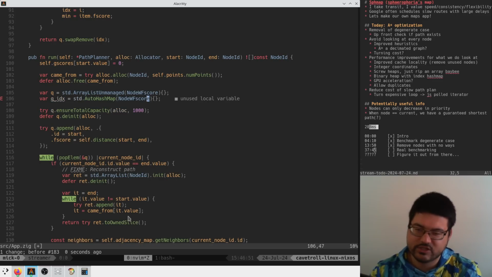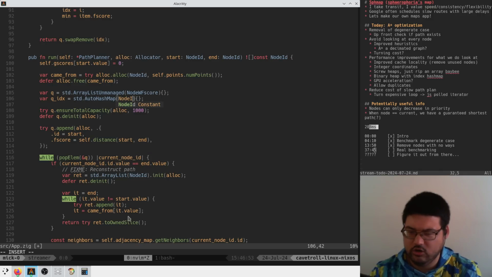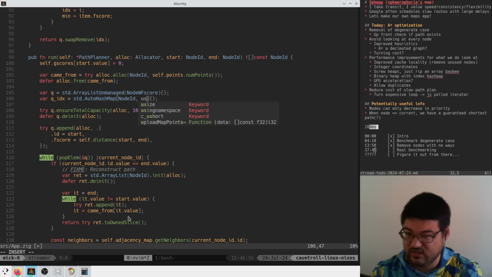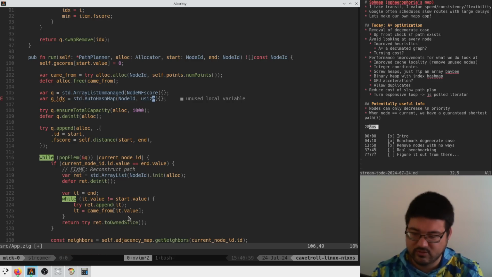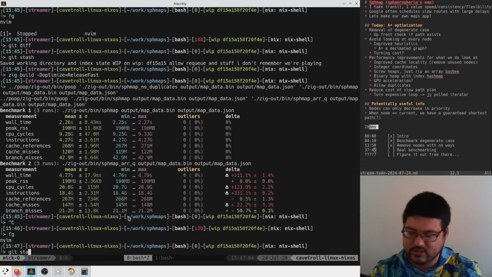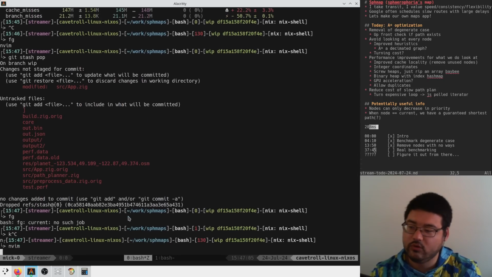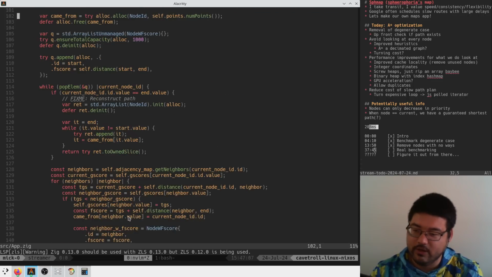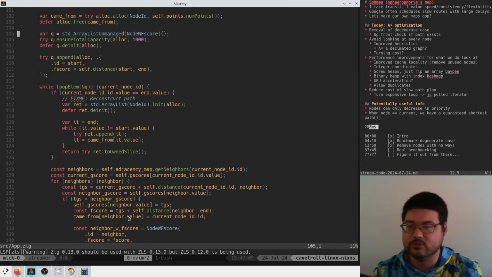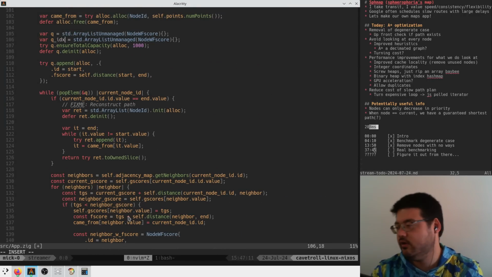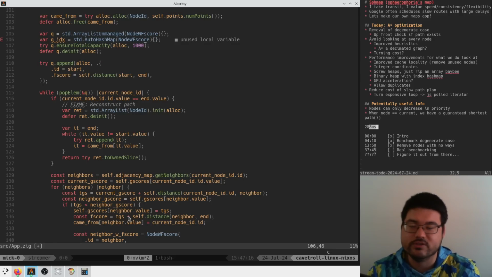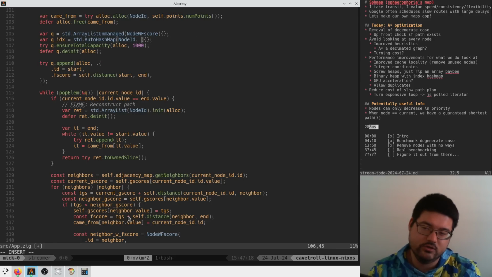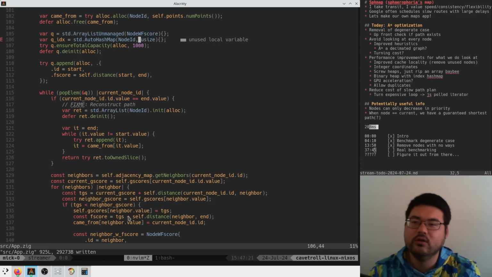Stash node ID to usize in the queue? Is that what I wanted to do? Oh, oops, we need to actually stash pop. Right, this is probably stupid. Let's be clear, this is probably stupid. But maybe not. You never know. So this goes from node ID to usize.